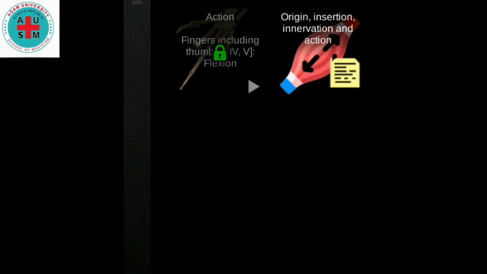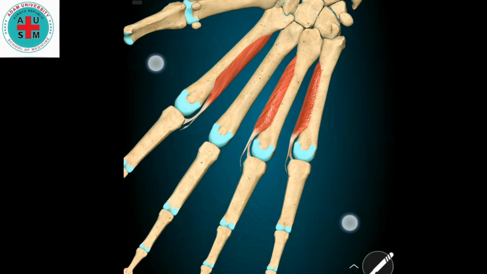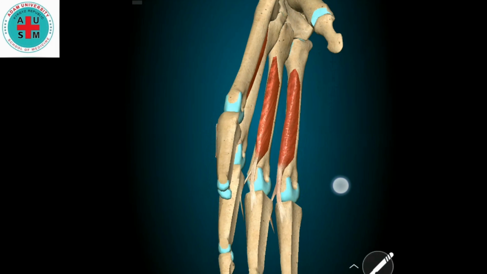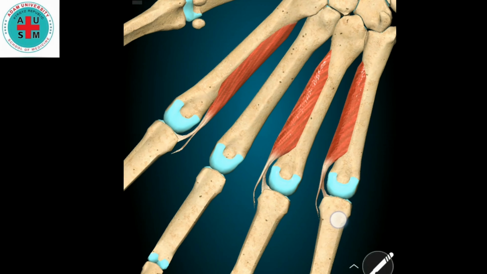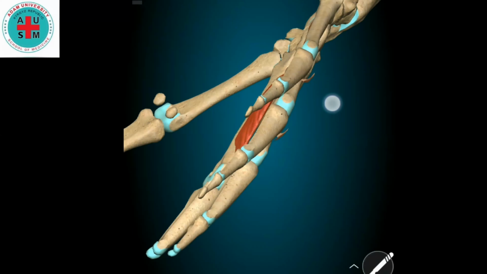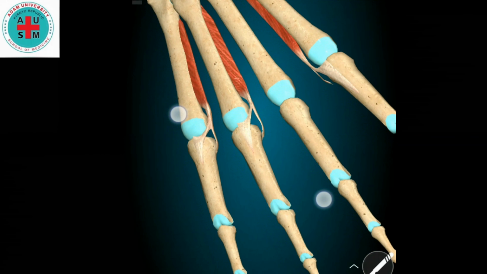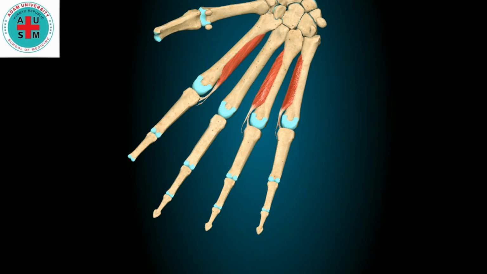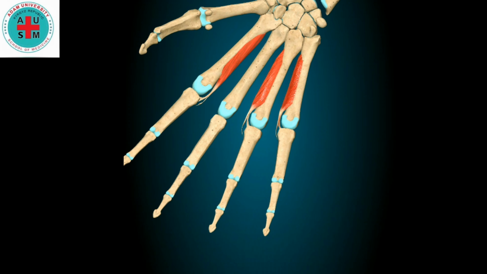Now, there are four palmar interossei muscles, which are present on the first, second, fourth and fifth metacarpal bones and play an important role in the adduction of the fingers toward the center. So you can see the function of the interossei muscle. So this is the function of the interossei muscle, which plays a role in the adduction of the fingers.